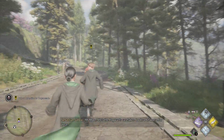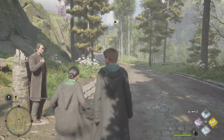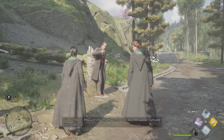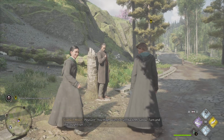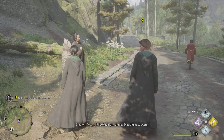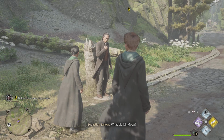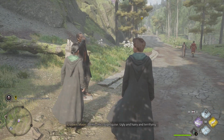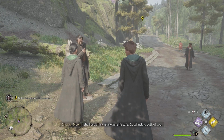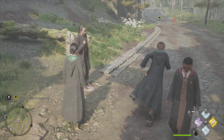Mr. Moon! He's the Hogwarts caretaker. Looks a bit worse for wear. Hello, Mr. Moon. Have you met our new fifth year? Pleasure. You might want to turn back, Mr. Sallow. Turn and run. Is everything all right, sir? Look right at me. Eyes big as saucers. What did, Mr. Moon? Dementors. Ugly and eerie and terrifying. I shall be at the castle where it's safe. Good luck to both of you.